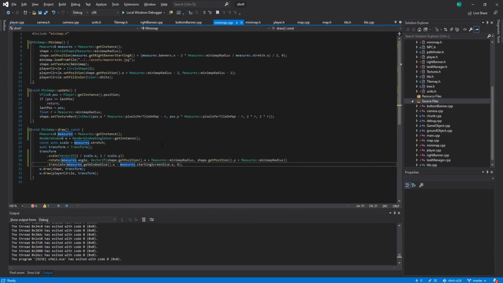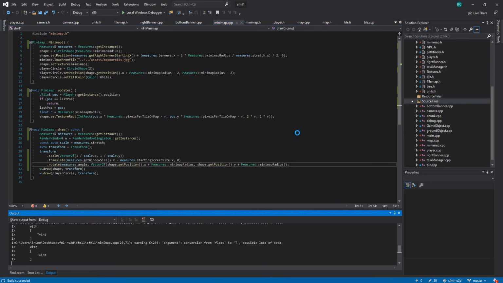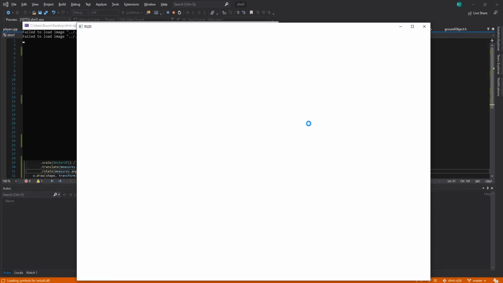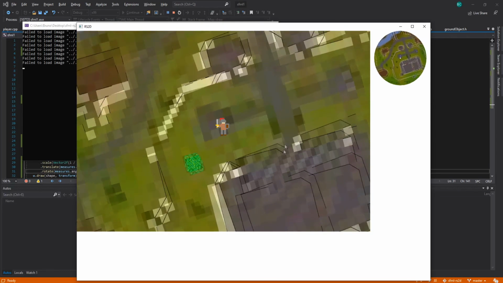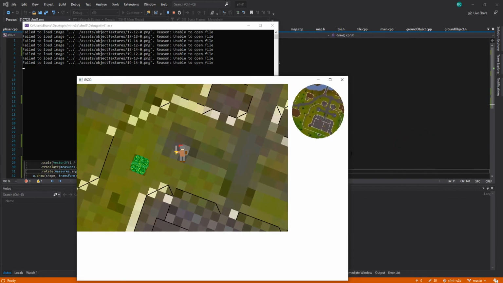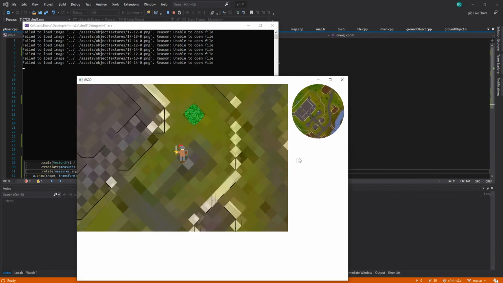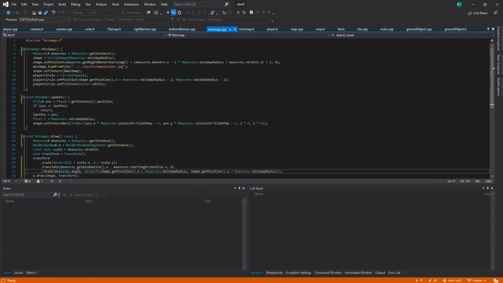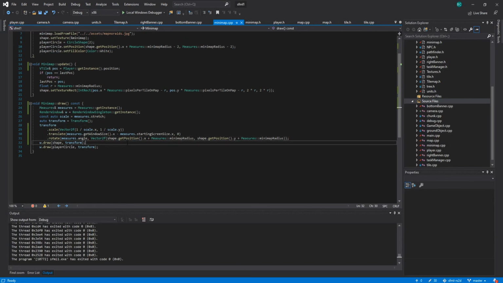translate. But I don't know if I could do that. I feel like that probably just wouldn't work, but let's try. Let's see what happens there. Okay, that just works. I knew I just had to find the right order of things.